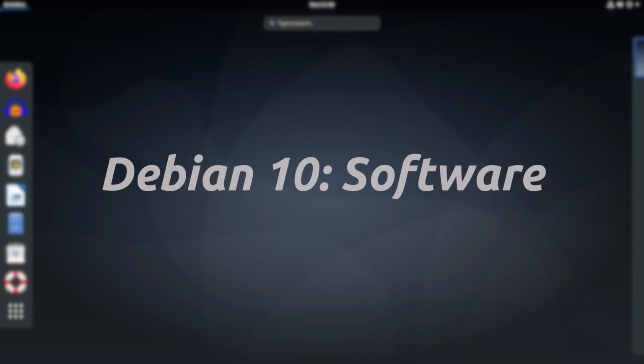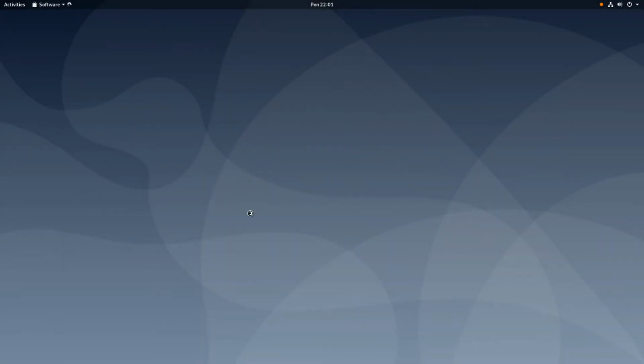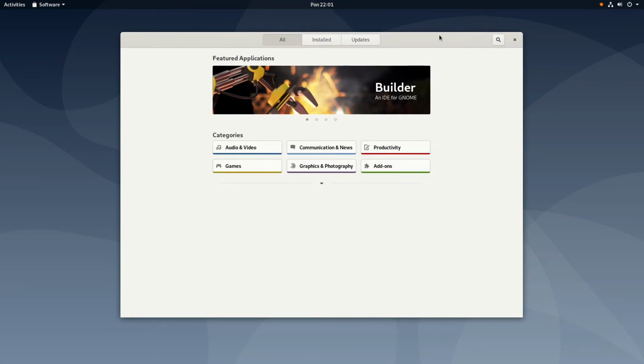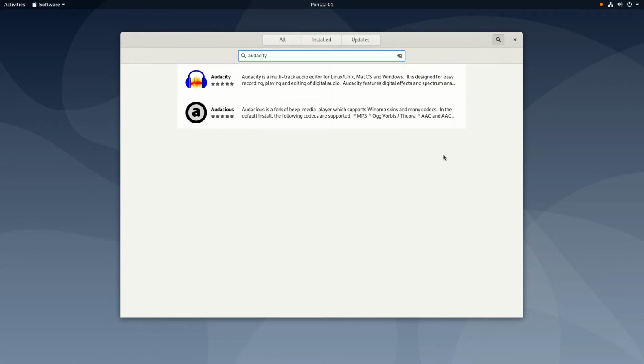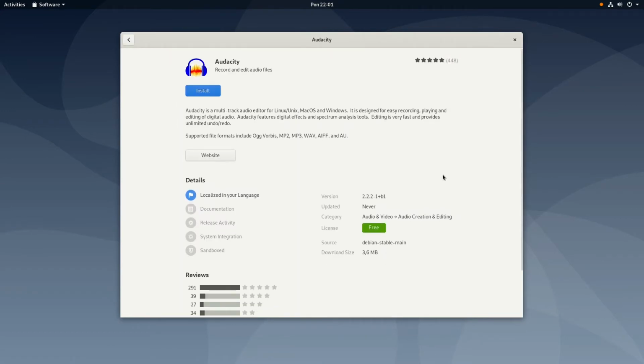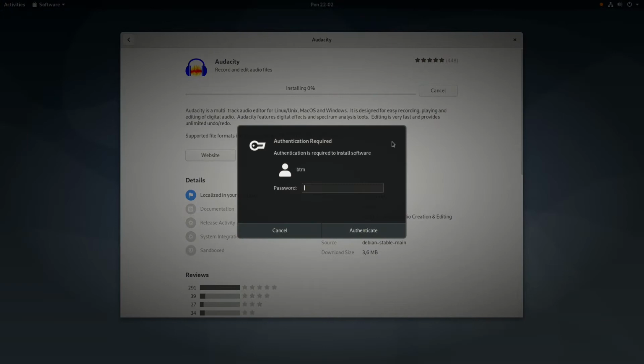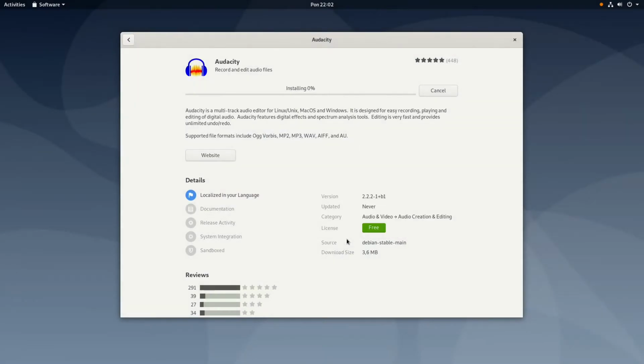In Debian, users have tons of software at their disposal. The very first point for getting software is the GNOME Software app, where you can search for an application. And for those who don't like Ubuntu's Snap apps, the good news is that there are no Snap apps in Debian. All the apps in the GNOME Software out of the box are from the Debian repositories.